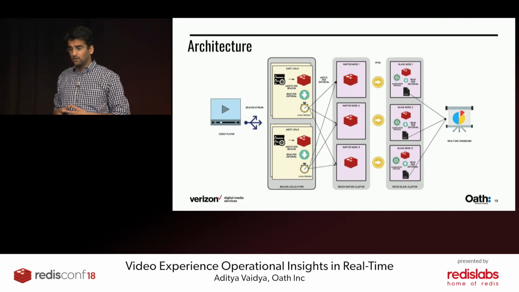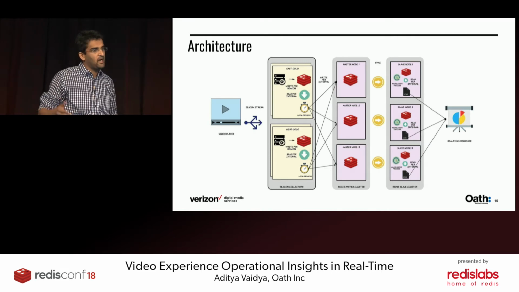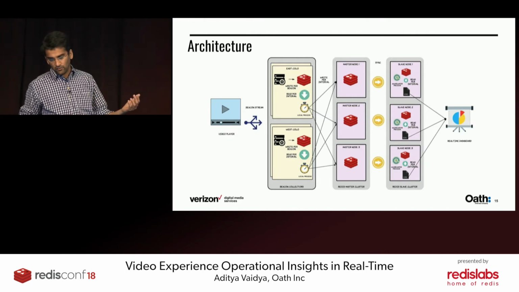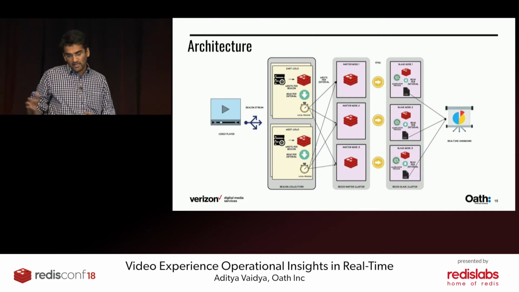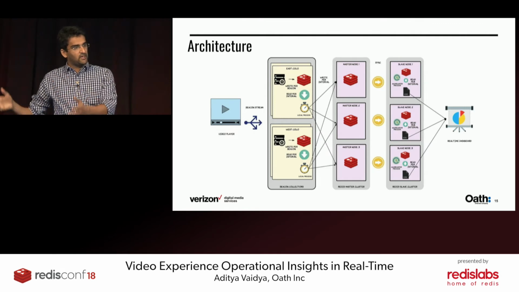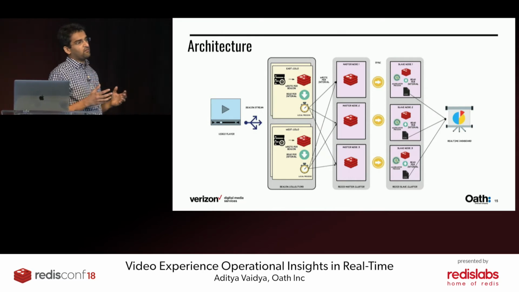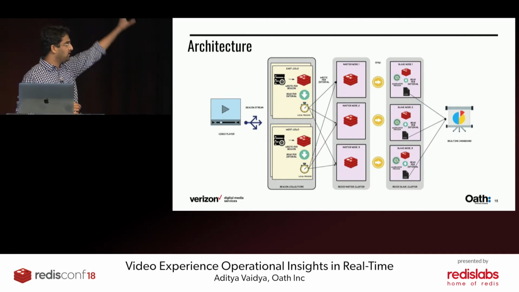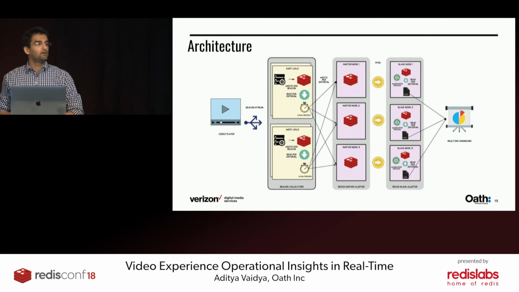Now, in terms of the different layers and the aspect of scaling them up: obviously, our event collector layer can be scaled up by adding more machines, and we usually provision based on the RPS that is expected, which is a factor of the rate at which the player is emitting the events, and also the scale of the audience engagement. As far as the Redis cluster is concerned, we provision our cluster based on the cardinality of the dimensions and the measures that we shortlist, and also how spread out or how big our event collector layer is. That will determine the provisioning on the Redis cluster.